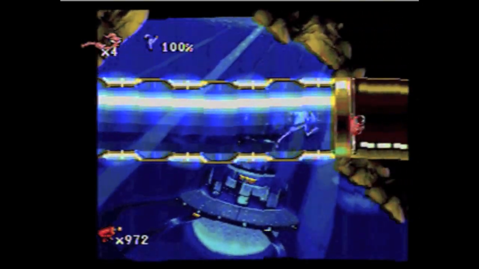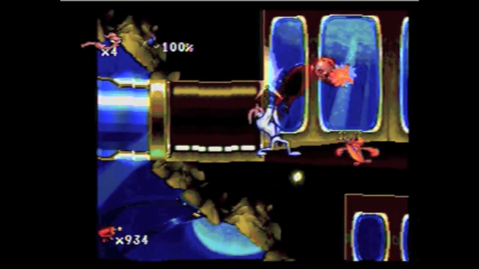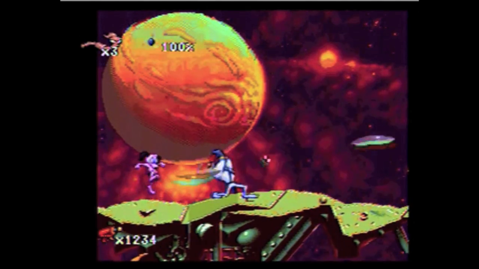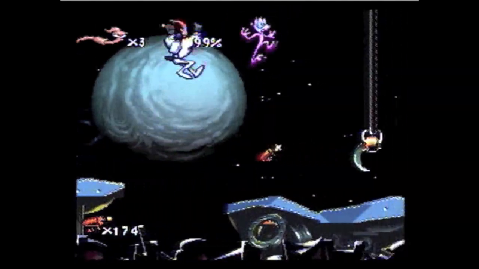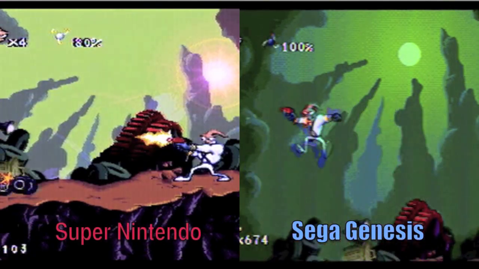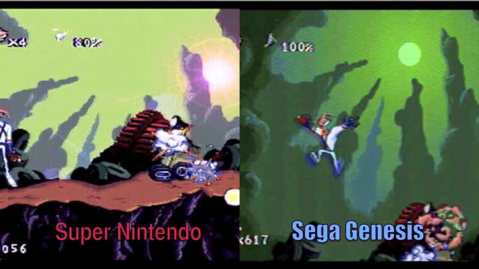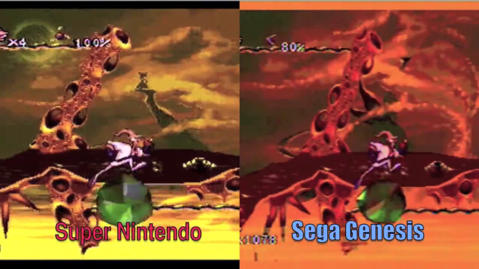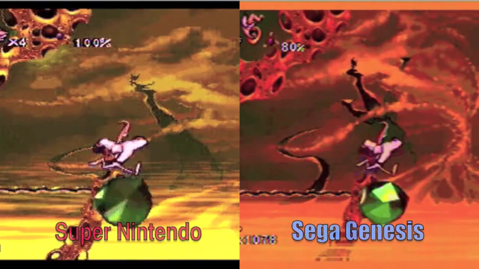Look, this water level gets all wavy on Sega. Doesn't do that on Super Nintendo. And look how colorful this background is. It's kinda boring on Super Nintendo. Actually, if you look close enough, it looks like the Sega has better use of color. Even though they're very similar, with a slight edge, graphics go to Sega.